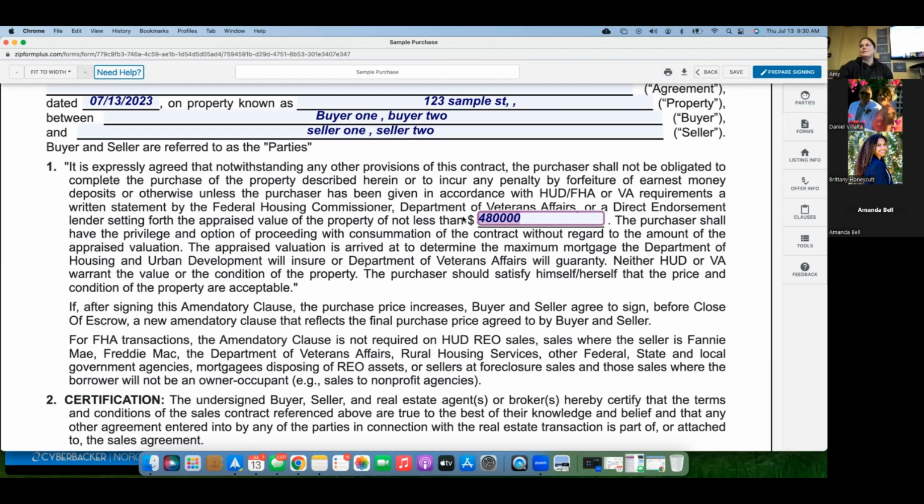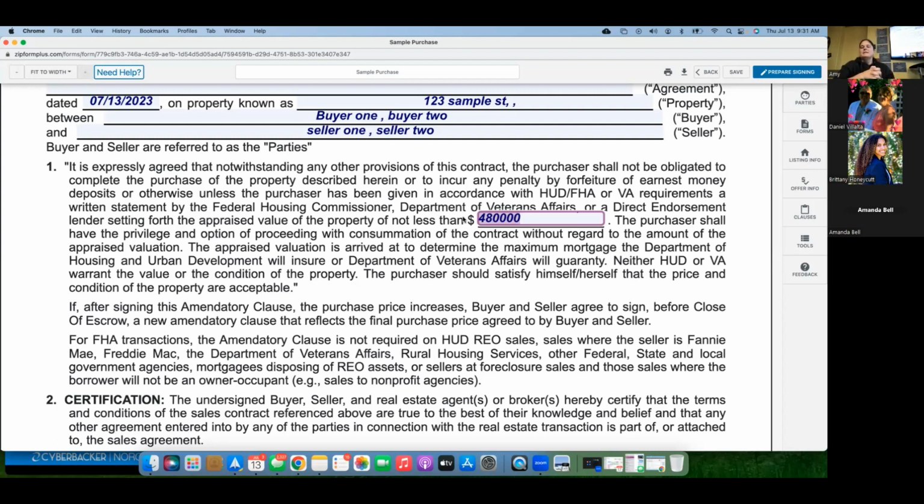It's a stupid requirement. If you've got a VA or an FHA buyer, they should be able to waive their appraisal. They should be able to pay a gap and they should be able to waive their protection, but the whole way it's set up is that they're not. So we've submitted offers with that gap in there, stating, hey, we're okay with as low as 480, and then we just fill one out again after the appraisal contingency has been removed, so that the lender has the accurate one with the purchase price on it, not the gap price.